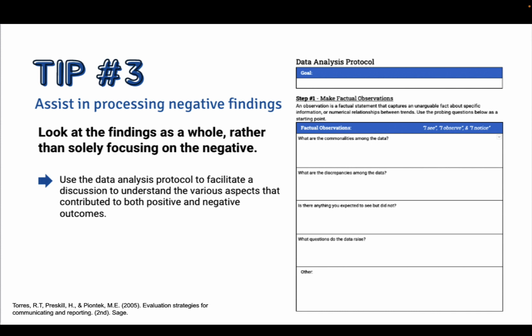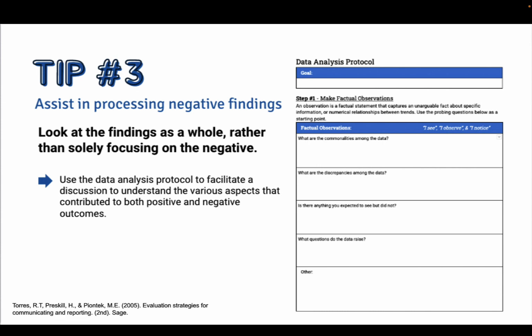To facilitate this discussion, you can use the data analysis protocol presented in the Making Meaning from Data workbook that's linked in this slide. To use the protocol, break the RSSP team up into small groups or pairs. Have them review the findings as pairs, working through the protocol, first identifying what they see in the data, then identifying plausible causes that could logically flow from each observation, and lastly, they'll be prompted to identify potential solutions to each plausible cause. This process helps stakeholders see findings in the larger context and allows them to review the findings in detail, capture their reflections, and then share out with the larger group to determine next steps. As a note, the workbook also includes a data interpretation meeting facilitator guide and a template meeting agenda for you to use.